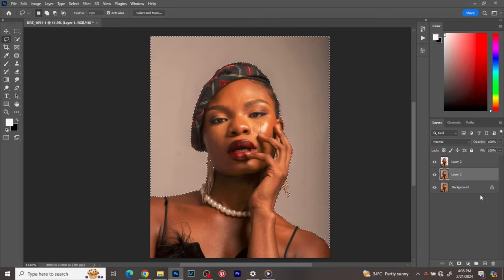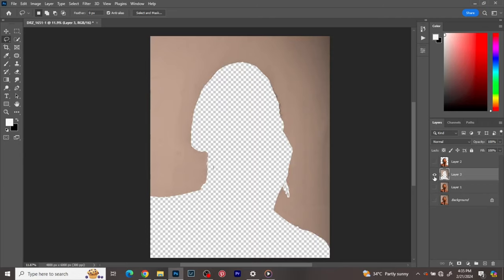Then I'll click on Ctrl J. So right now I have just a clean background. I have a selection of just the clean background. So this is the layer we're going to be working on, cleaning up the background. First things first, I'll click on Ctrl J because I don't want to work destructively. I'm trying to work non-destructively. So if I make a mistake, I can just delete this layer and I'll still have this one underneath it.